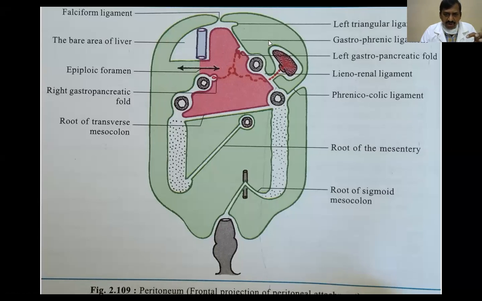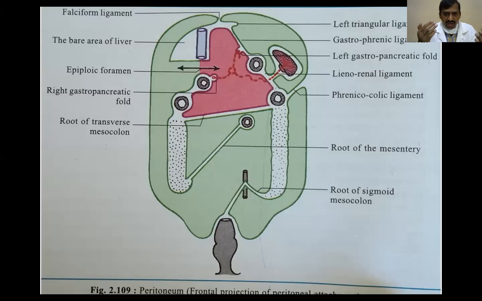Here, the supracolic compartment of the greater peritoneum is again divided into different recesses, into a supra-hepatic compartment and an infra-hepatic compartment. Because of the presence of the liver, the areas above the liver are called supra-hepatic parts, and below the liver the areas are called infra-hepatic parts. Under all these areas there are peritoneal spaces related to the liver, and they are called by different names.